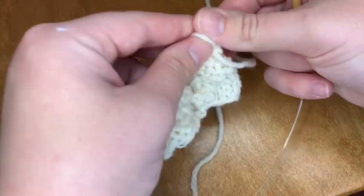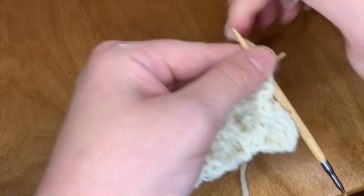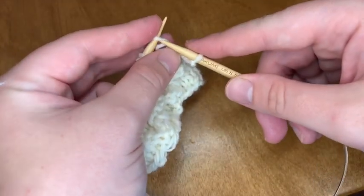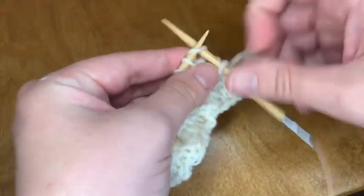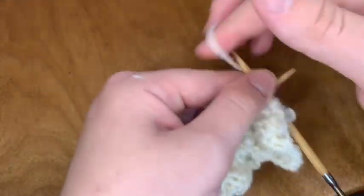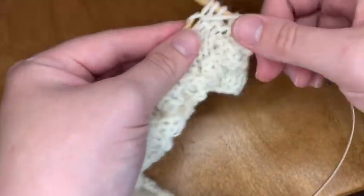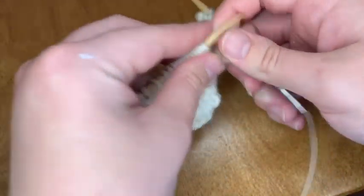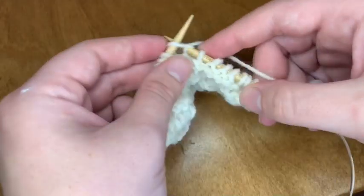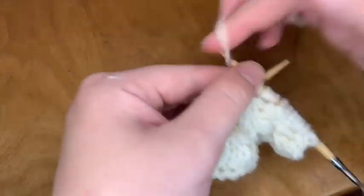Alrighty, row 12 is just a repeat of row 4. So we're going to purl the first stitch, and then we're going to knit the next 3. 1, 2, 3, purl the next 3. 1, 2, 3, knit the next 3. 1, 2, 3, purl the next 3.